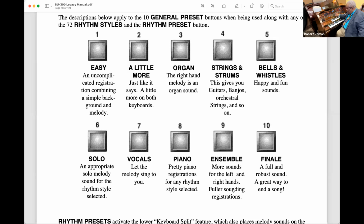Sometimes I'll start off big, soft, medium. So in that case, I might go number 10, 1 or 2, and then play one of the ones in between. Especially if you play a march. Pay very close attention to that. A march is pretty much all the time going to be a huge beginning. Rhythm preset zero? You can use preset 10 if you want to. All right, we'll start with a rhythm preset. Okay, so he's got rhythm preset 10, you said? Yeah. Okay, let's do an introduction.